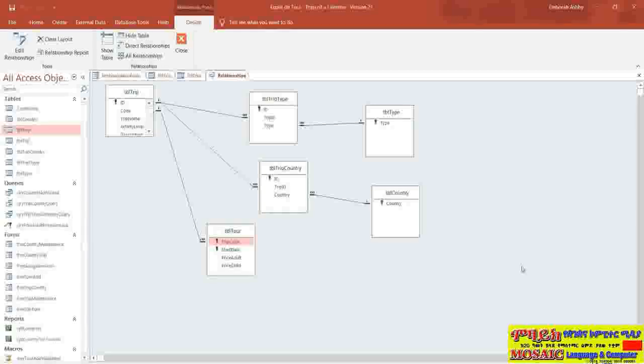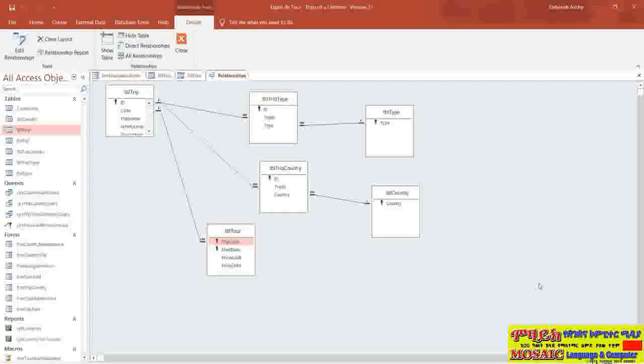Now let me quickly explain this diagram, explain what we're looking at. One of the key elements of this database is the first table I showed you there, the trip table, tblTrip. And notice there is a line between tblTrip and tblTours, and it says 1 at one end and infinity at the other end. What that means is that for each trip there may be many tours. Each tour is an instance of a trip. Each tour will normally be that trip starting on a particular date, so if you go into a travel agent and book a trip, you would need to decide which instance of that trip you were doing. Normally that would be the start date of the trip. And we are referring to that particular instance as a tour.